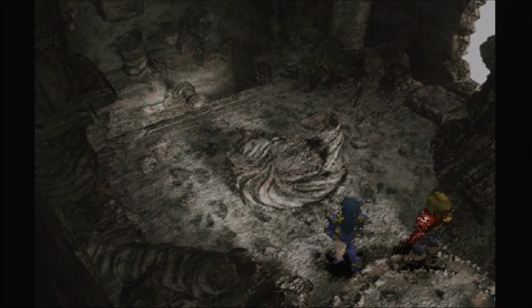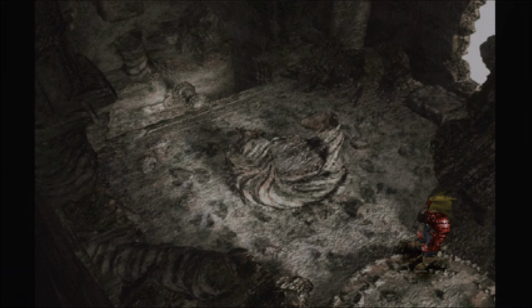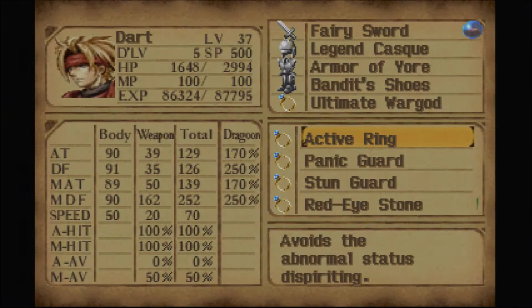By the way, that room was actually really cool looking. And there you have it. Now it's bleak and lame. All right, what do we got? What do we got going on here?